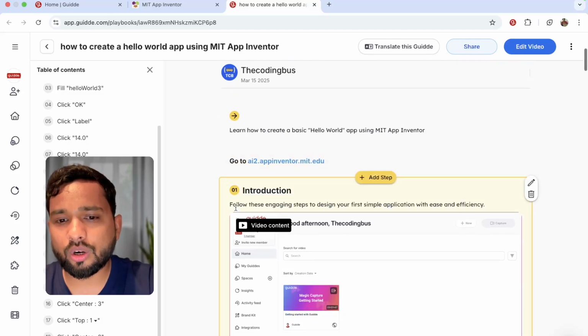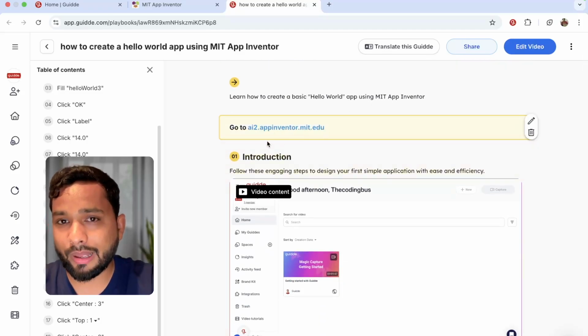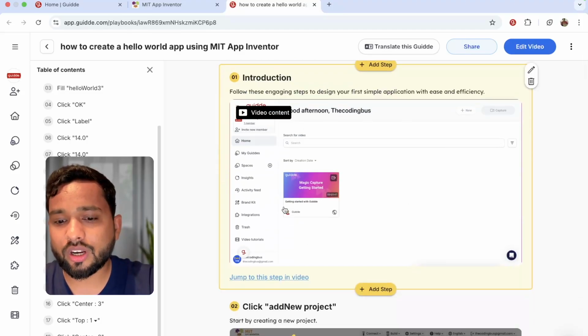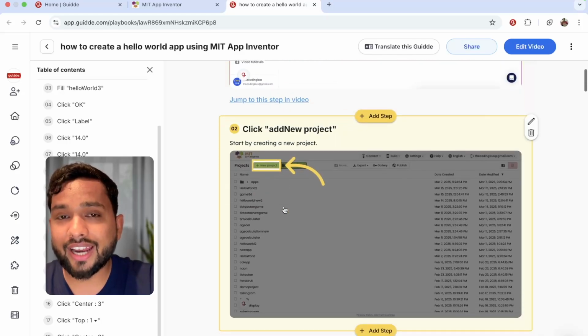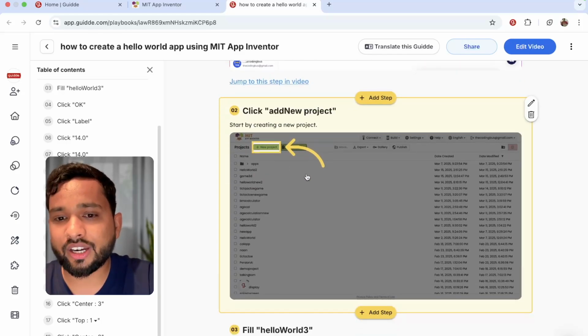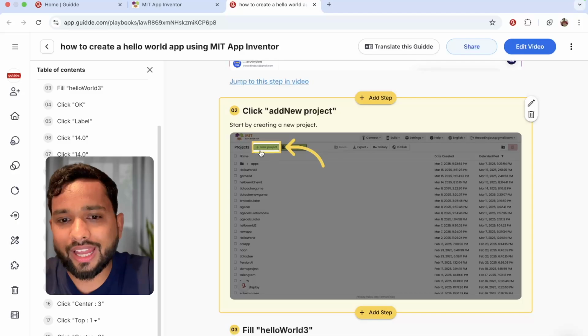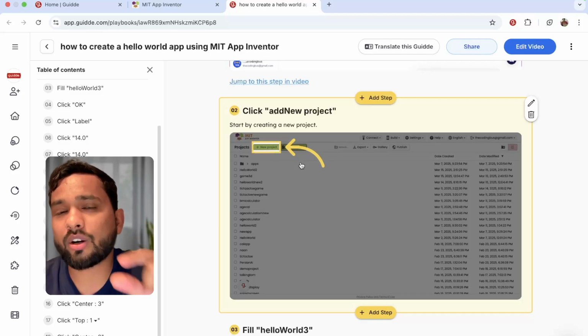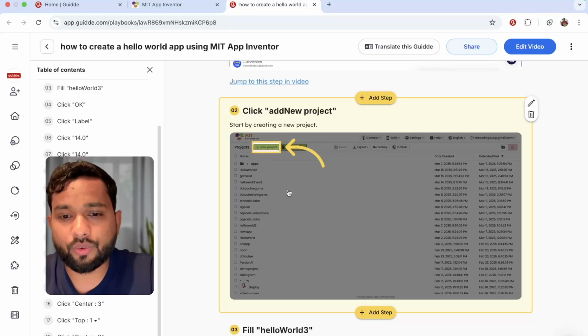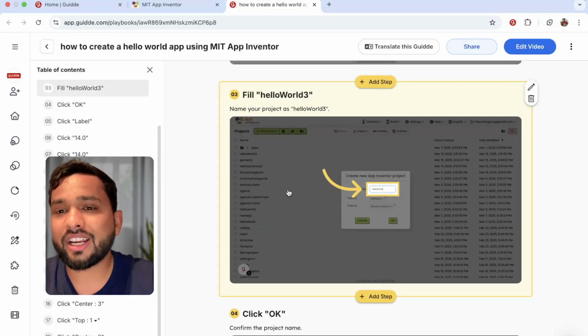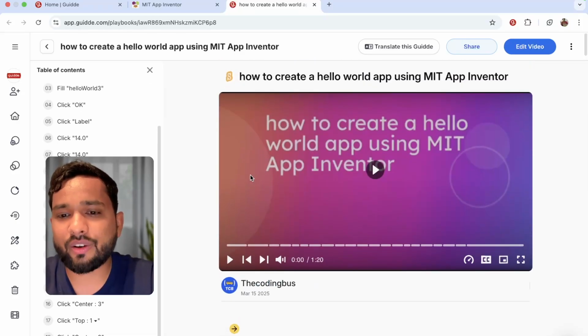And once you scroll down here, you will see go to the website and you can see the screenshot. And the main thing is that in another step, we click on the new project. You can see he added one arrow and he highlighted the new project button also. So whenever you try to create a documentation, you have to do all those things manually. But the Guide AI tool will do everything for you. That's really amazing. Now, I'm going to just check that video. So click on the play button and let's see how that will work.